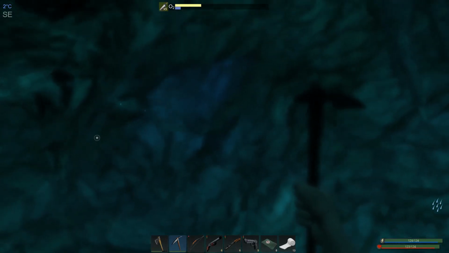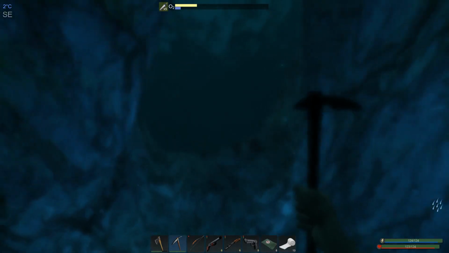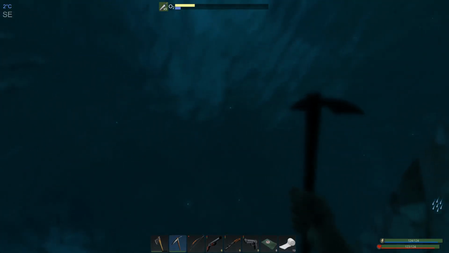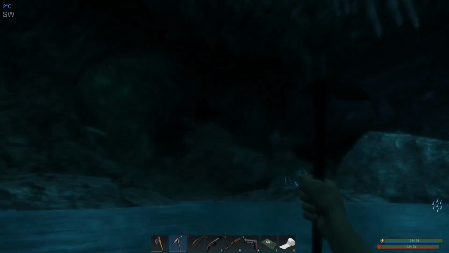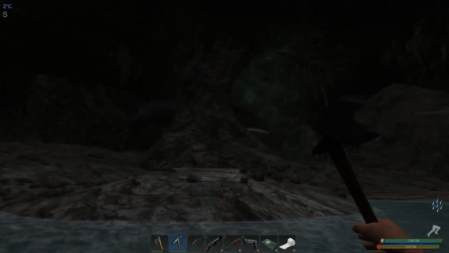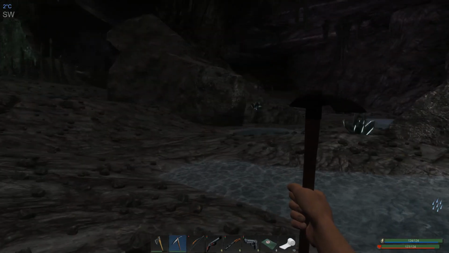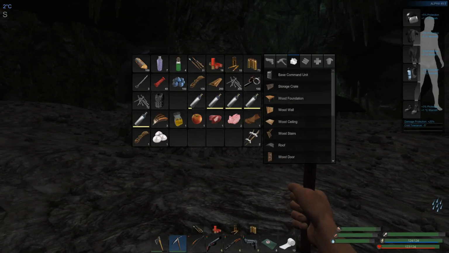So, all right, we're going to go up this side. This is just my habit. I always go up this side. And I think up in here, this is the spot that I want to build. Oh, look, crystal right away. Yeah, so there's a spot I'm going to build right here. Okay? And we're going to get that started right now.